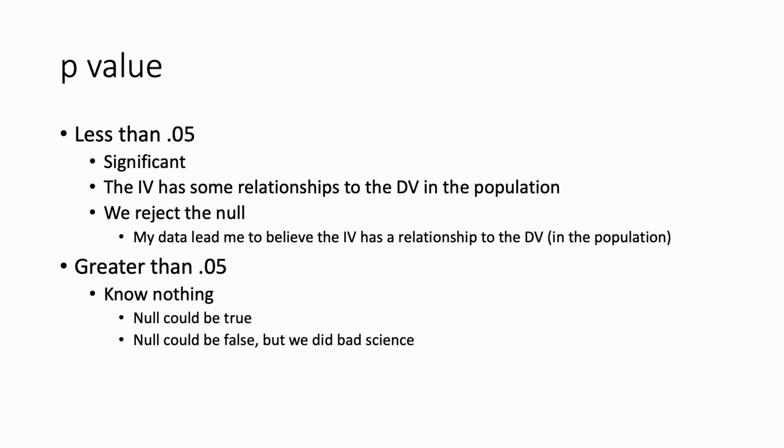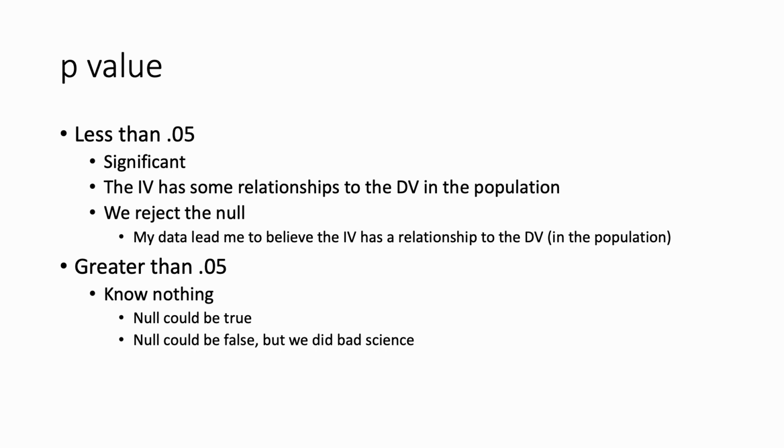So this is more complicated. My data lead me to believe the IV has a relationship to the DV in the population. Let go. I'm telling you, look at some psych journals. Let go of the way statisticians have taught you to talk about significant p-values. We don't write them up that way. We just use the word significant. We don't say we reject the null. Nobody writes that in their papers, y'all. Just let that go, all right? What we do is we write my IV appears to have an impact on the DV. We leave out the population bit in our writing, but you need to know that's our superpower.